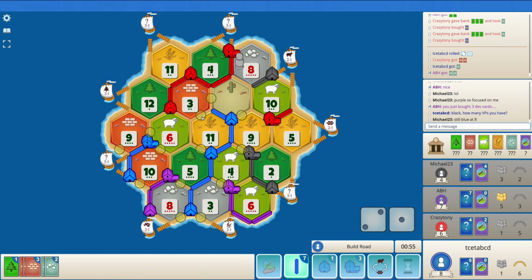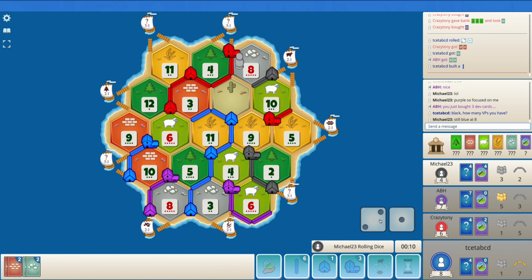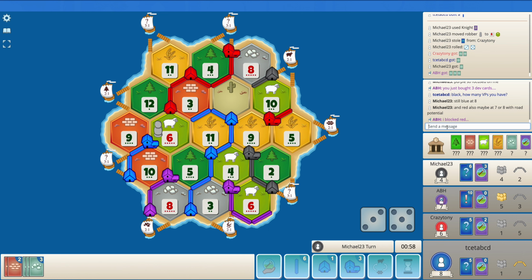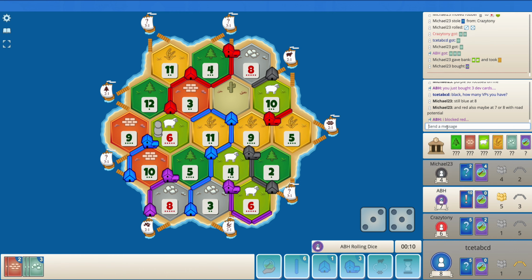Yeah, I think just extending my road is fine. And I'll end my turn. So now even if a 3 rolls, red will not be immediately able to take the longest road. Black plays a knight. Let's see. Yeah, black blocks the 6 sheep. I think that's fine. Goes for another dev card.